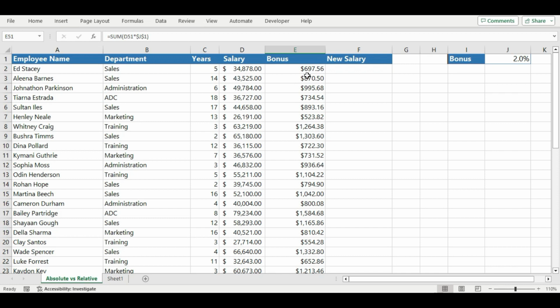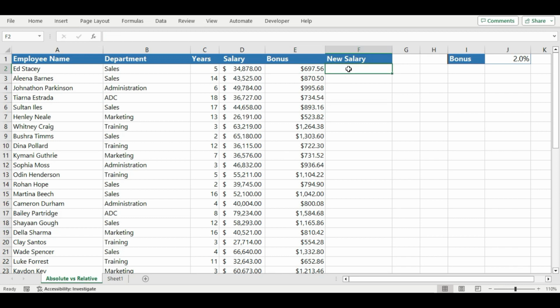So what we did, we wrote the sum, then D2, and we made this J1 absolute because we don't want to move this cell down, right? So this is how we have to do the absolute referencing.